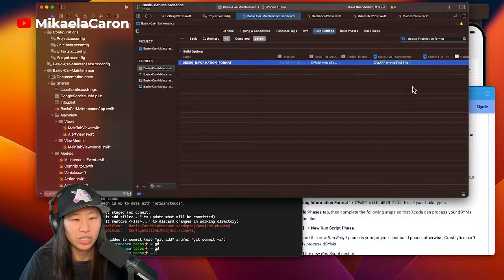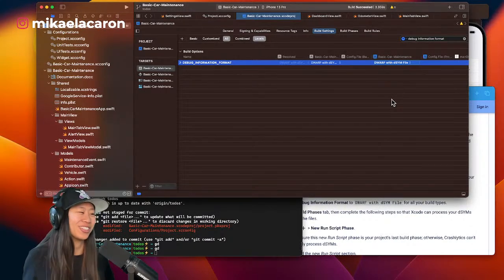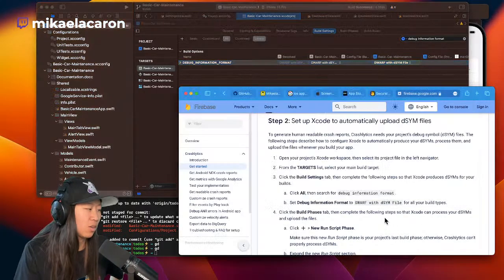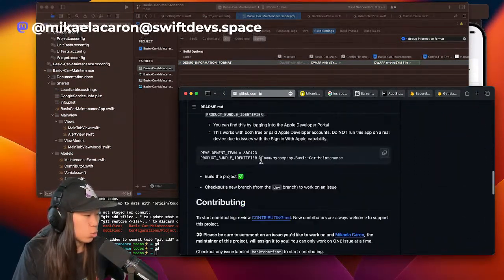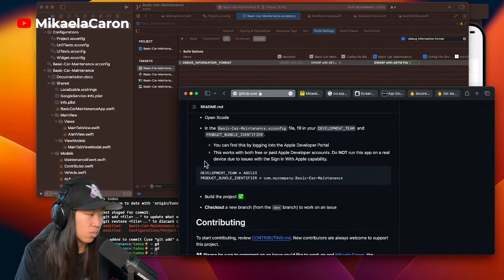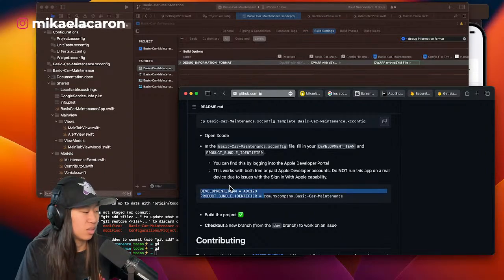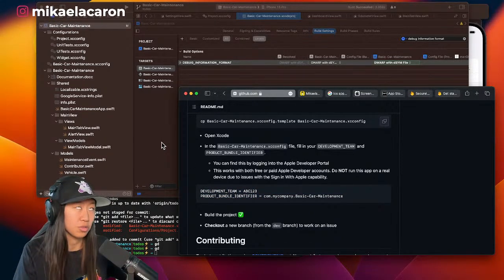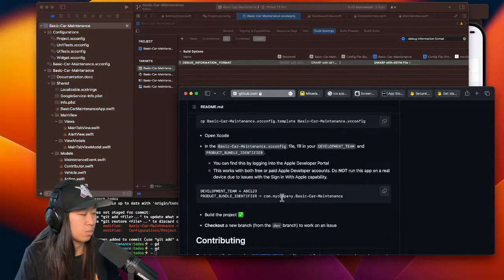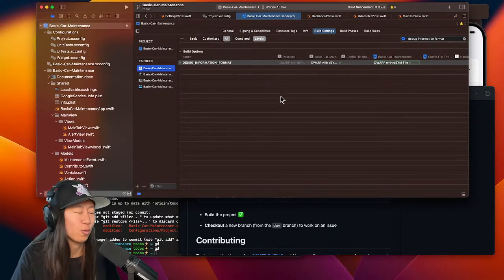Okay, match the default, but in basic car maintenance. Yeah, you're talking about the basic car maintenance config, right? No, you're great, strange. Okay. Yeah, I don't want to add this setting to the basic car maintenance config because reading these instructions, I would then have to also add that here and it will confuse people why it's there. So I want the only thing in the basic car maintenance config to be this stuff that contributors have to do. Because if there's anything else, it will confuse them because half the time people can't do that. Just because reading instructions is hard. I get it though. If you haven't done it before, it's hard.